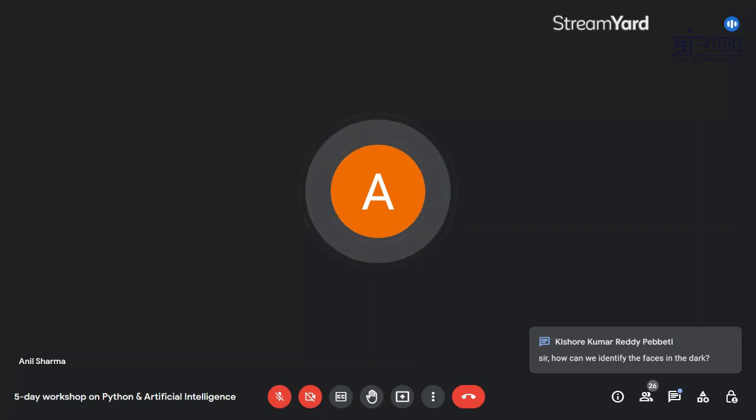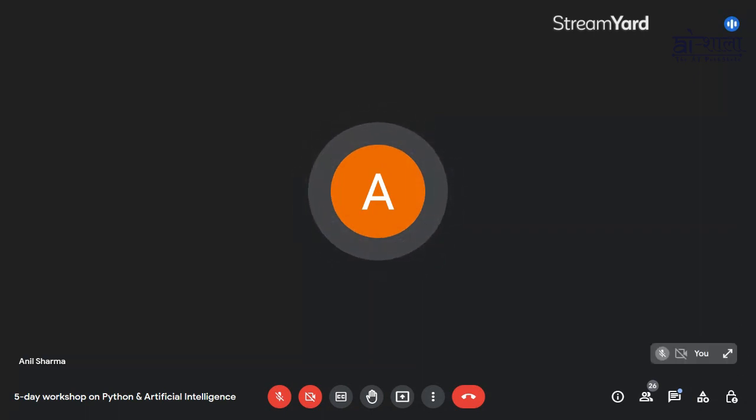I think it's the same. I've answered this already. In the dark means it has low lighting. In low lighting, the pixel values of face features change a lot, so the feature values may also change, and the face detection performance may be impacted. What you can do is you don't have to actually do anything. You just do pre-processing, like histogram equalization or dynamic range enhancement. If you can do that, the face features will be captured, and your algorithm will work fine.